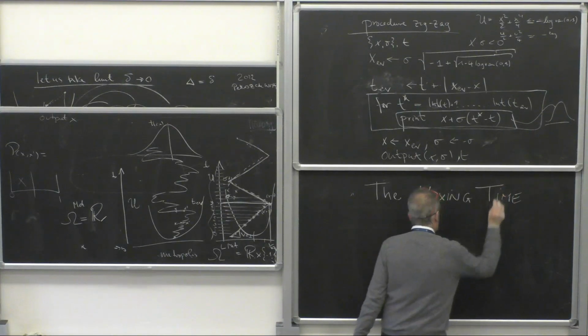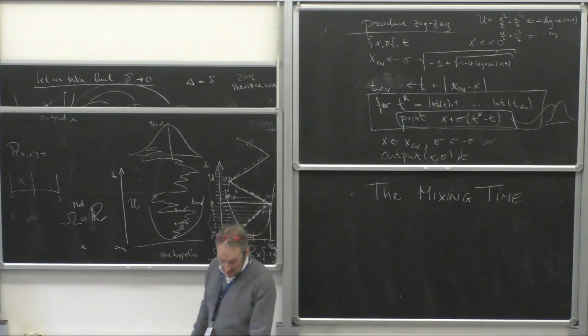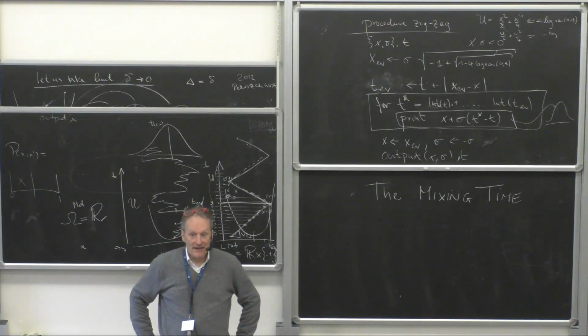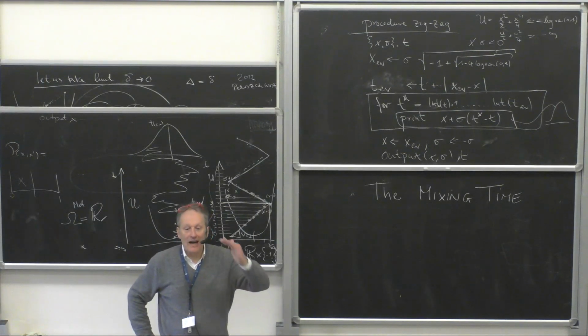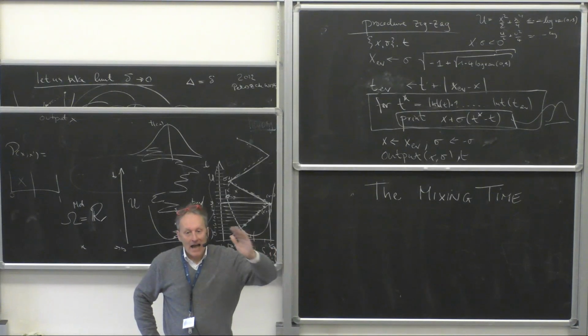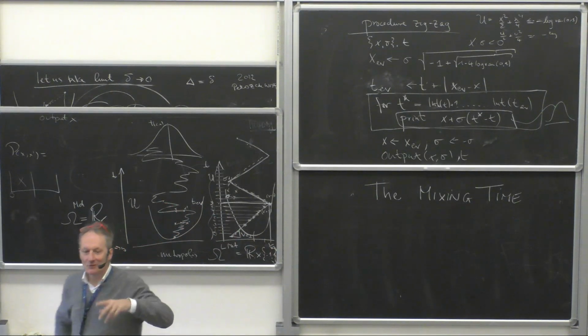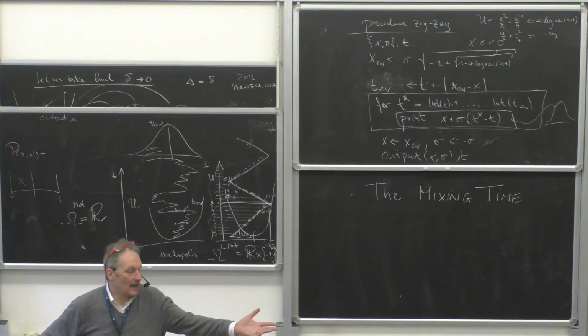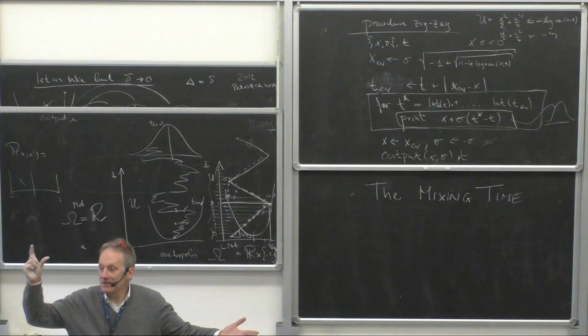The mixing time, again, I will do that next time. The mixing time was a big surprise. 1986. That's what I call the beginning of the second Markov chain revolution. It's trying to find out what is the relevant time scale on which you actually approach equilibrium. Until that time, everybody said, well, it's the gap of the transition matrix, right? It's the gap of the transition matrix which sets the time scale.